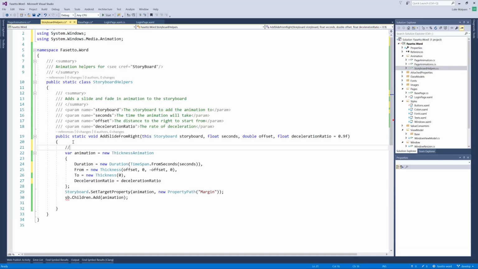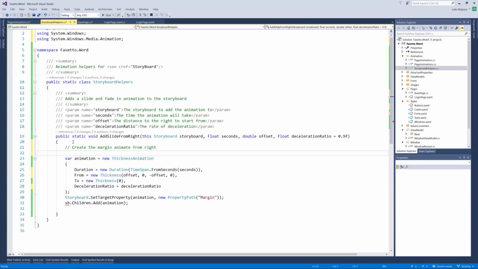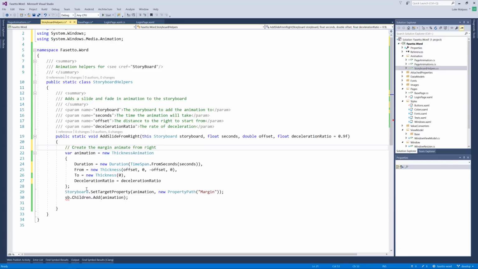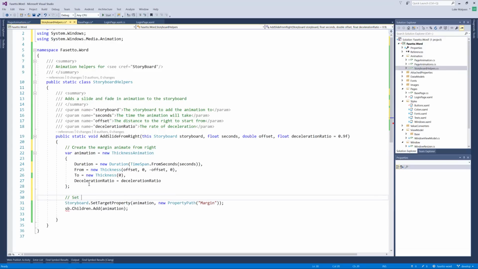So now create the margin animate from right. Set the target property name. Add this to the storyboard, which just changes to the storyboard. And that's it. That's all we need to do for that little animation.